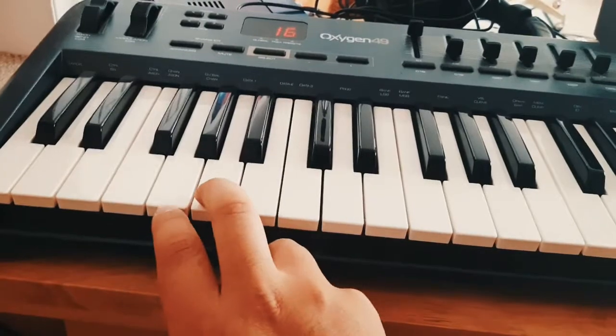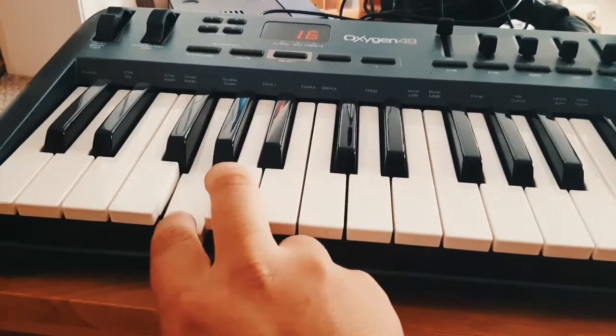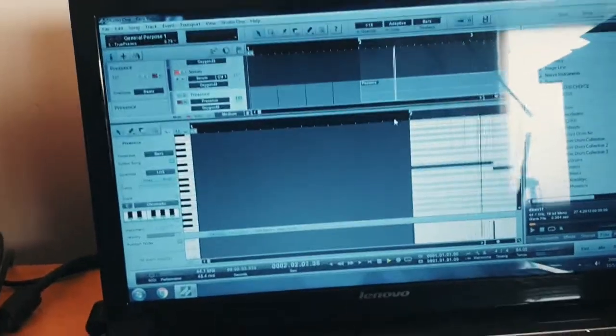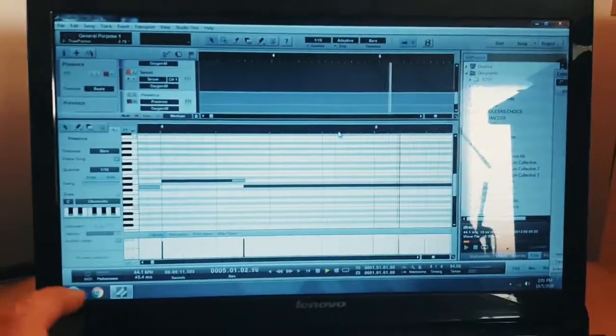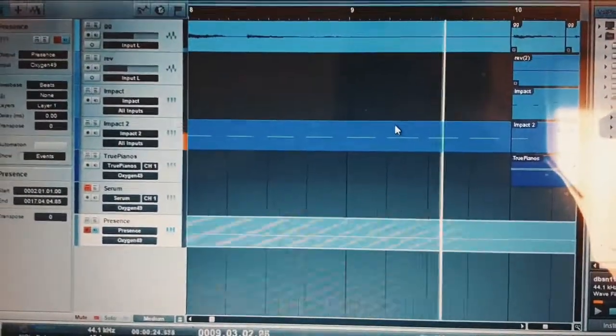Alright, we're gonna add some low end, just simple. Sounds like this. And that's some good low end. I feel like we need some more filler though.